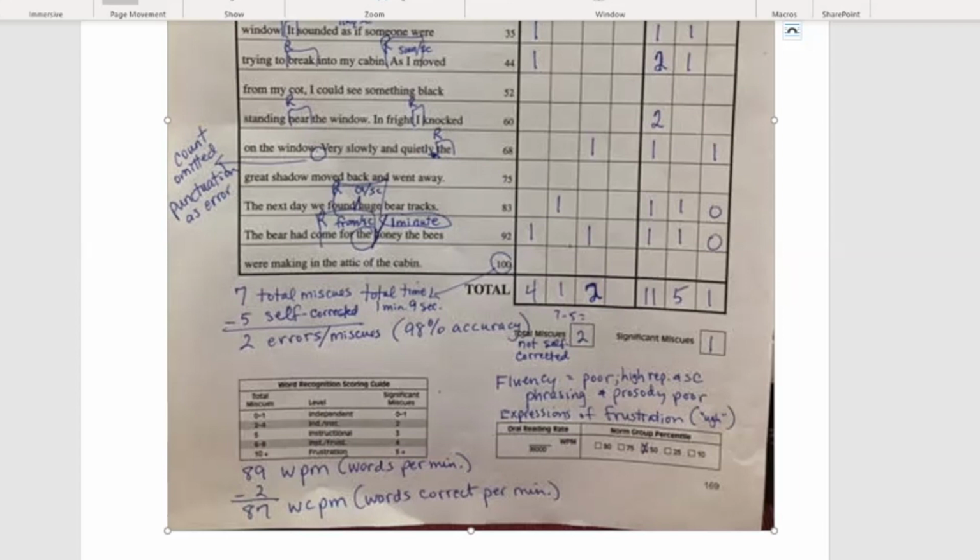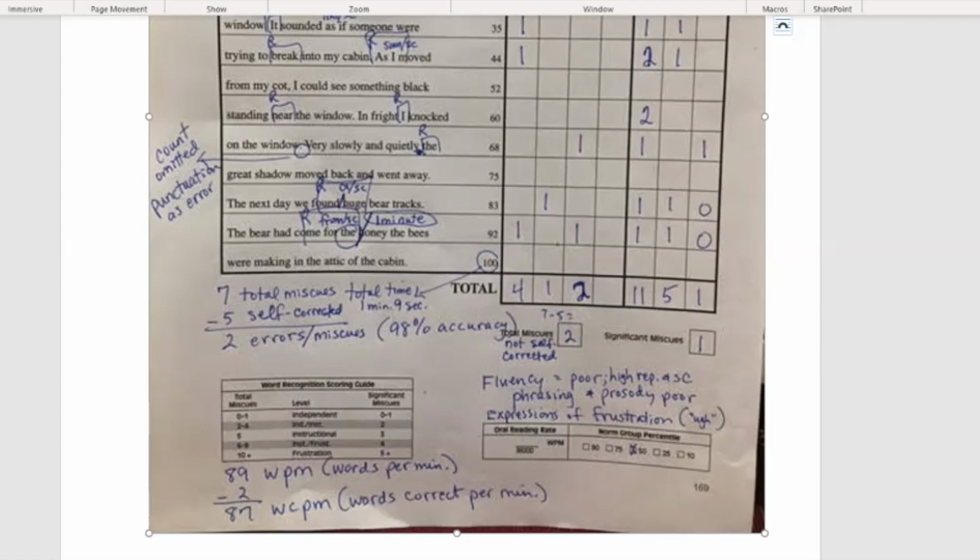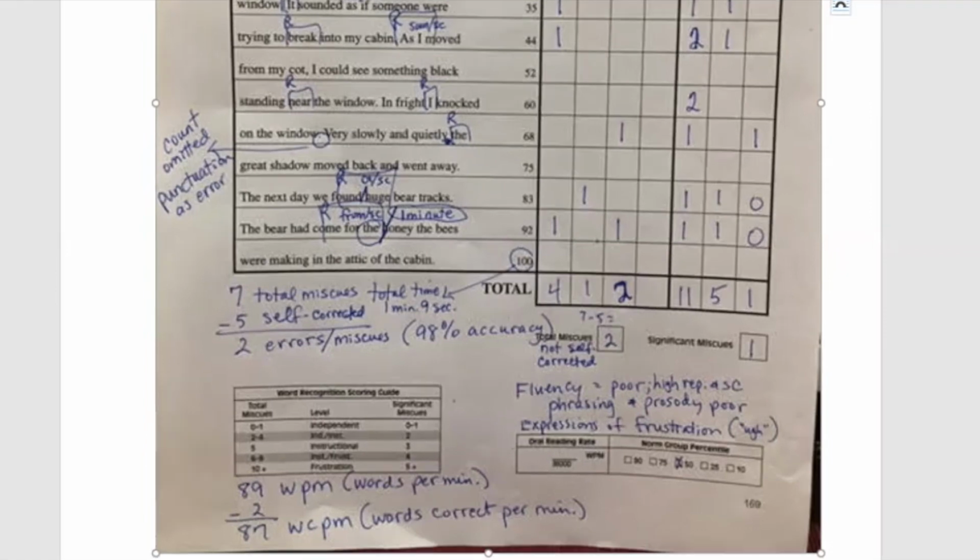I did look at the percentile ranking, and if this were done in the middle of the school year, they've got different tables for beginning, middle, and end of the school year. And if this had been done at the middle of the 3rd grade school year, this would put her in about the 50th percentile. So not horrible, but not great. They really didn't indicate what time of year it was when they did this assessment on this child, so we don't have any way to know. So I just took the middle.